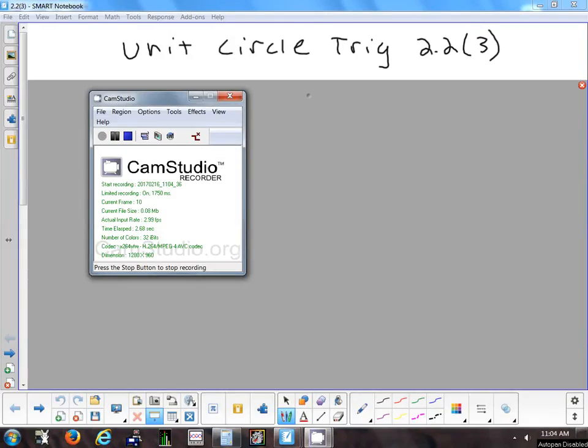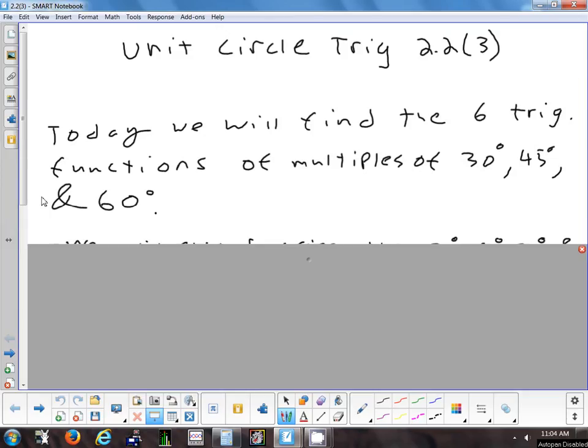Okay, so last section we'll take a look at, that'll be on the test on Friday, will be 2.2, same section really, it's just the third part of that section. The big difference is we're going to look at finding the coordinates for angles that are multiples of the 30, 45, and 60. So we're not necessarily going to be just in the first quadrant. Not much changes when you're in the other quadrants. We took a quick look at it yesterday, but I'll probably start out with a review problem from yesterday, and then we'll get into multiples.